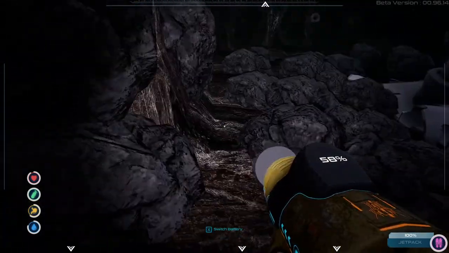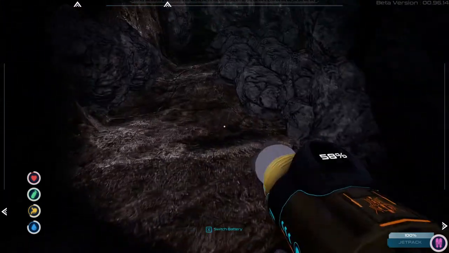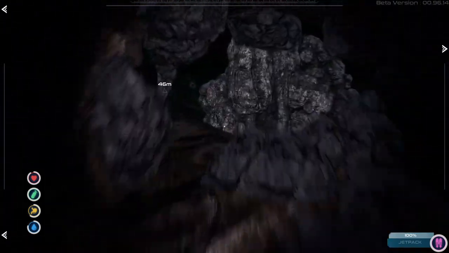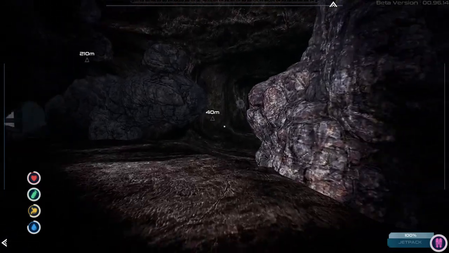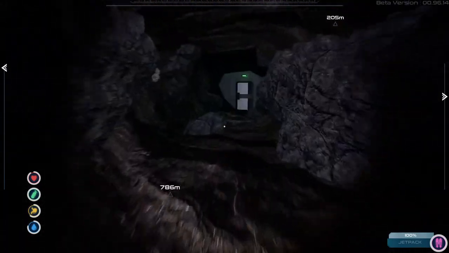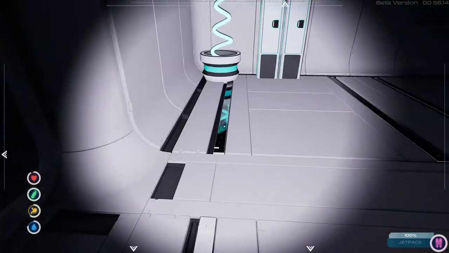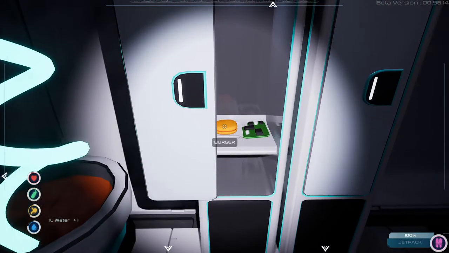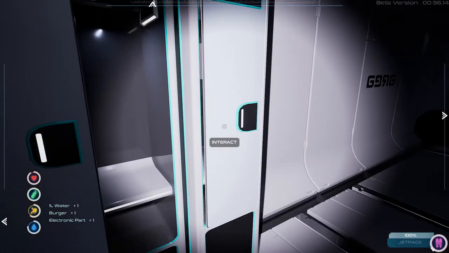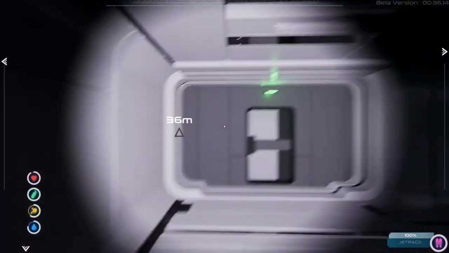What was that? Did it say I could mine it? I thought it said I could mine it. Maybe not. All right. Come on. Crouch, crouch, crouch. All right, so... don't know if I had anything. I think I had some food and water here. Yeah, let's grab that water, grab that food. Electronic part. That's empty. What's this? That's a log, right.